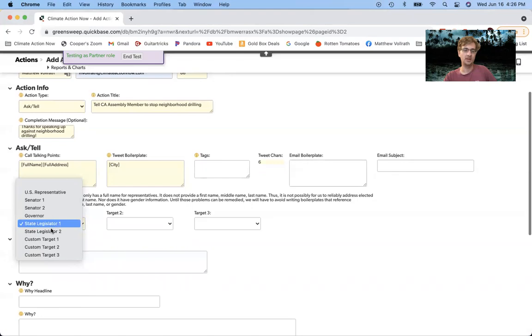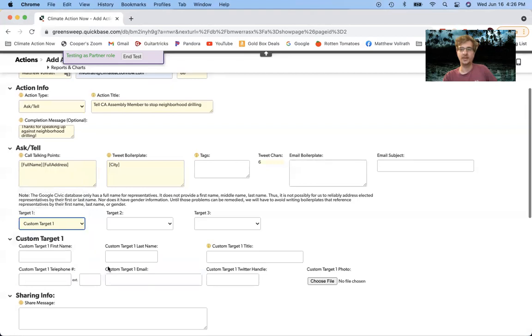Super easy. If you do want to add a target that is not one of these 6 folks, that's where custom targets come in. So let's say I wanted to add the chairman of the Federal Reserve for whatever reason. Let's say Joe Smith, chairman.